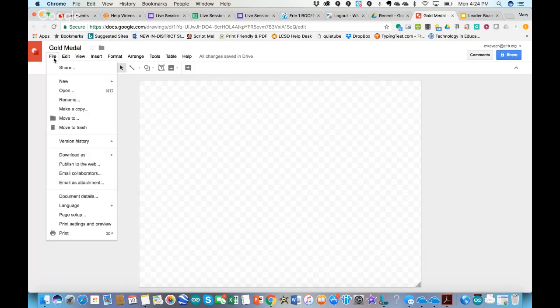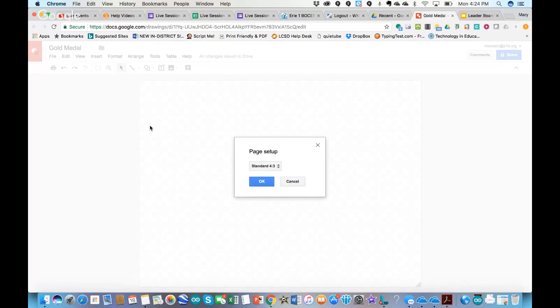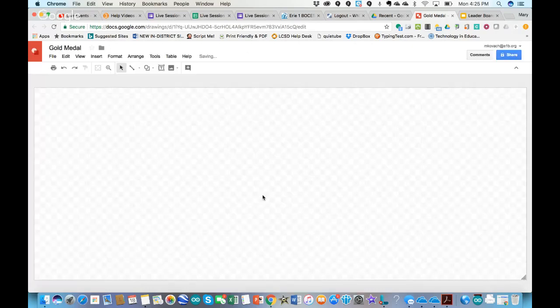So I'm going to go to File, scroll down to Page Setup, click on my drop down where it says Standard, and choose Custom. Instead of measuring in inches, I like to choose pixels. For this particular template, it works well if you do, let's say, 100 by 40. I found that to work pretty well. So type in my pixels and then click OK.